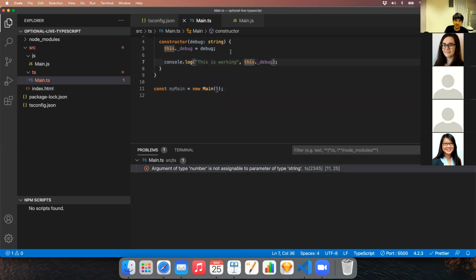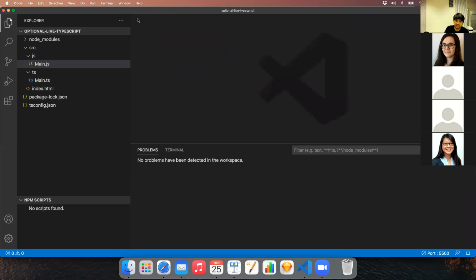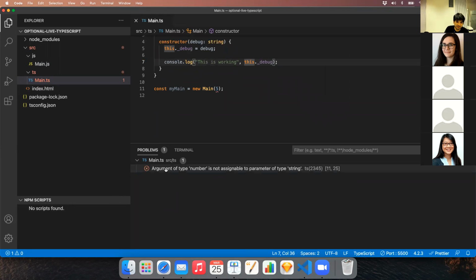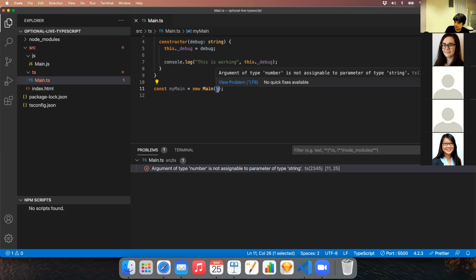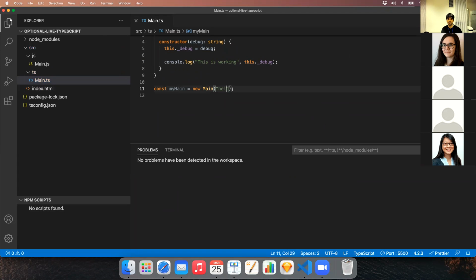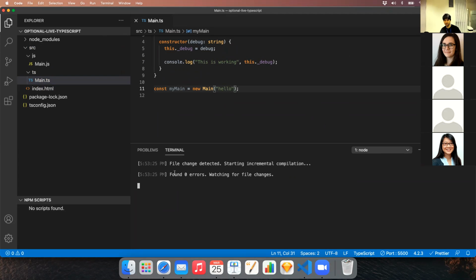So, and I can even close these files, and oh, sorry, I closed the incorrect file. So anyways, I can double click here and it will put the cursor directly where the error is. So let's fix this by saying hello. There you go. Now we don't have any problems. Zero problems in watching files.